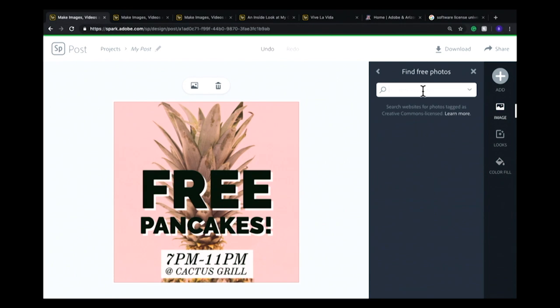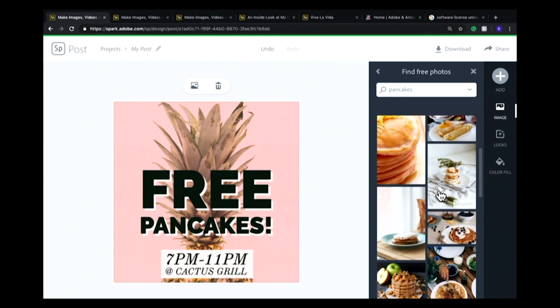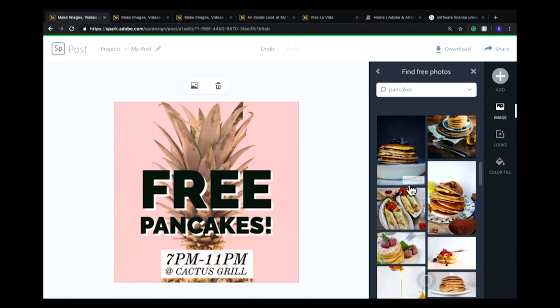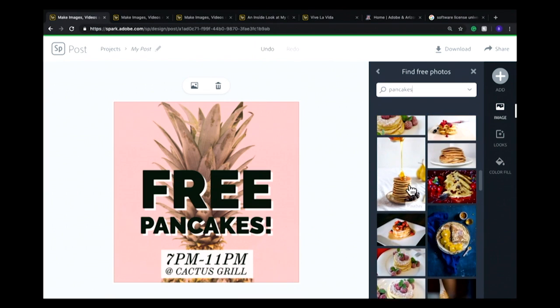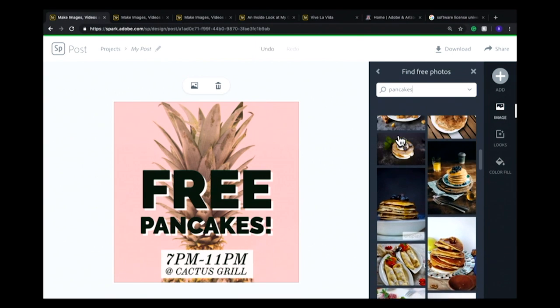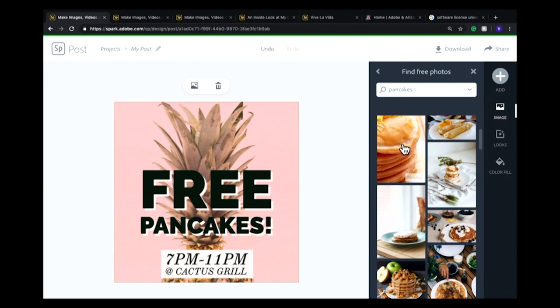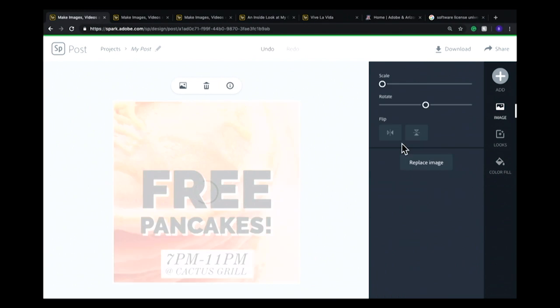All right, so now we're going to type in pancakes. Cool. I'm going to find a stack of pancakes that makes sense for what I'm doing here. This is honestly the hardest part, just picking what you want. Stop me when you find something. I like the one up above, it was brighter. Okay. Kind of that one. This one? Yeah, I don't know, because it's kind of big. I agree. Let's see if it looks good. Yeah, let's figure it out.